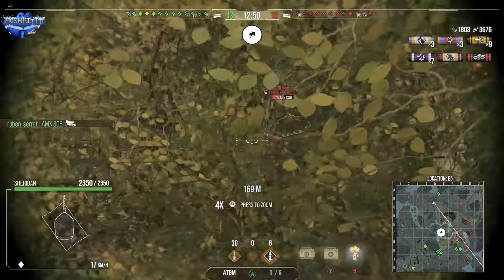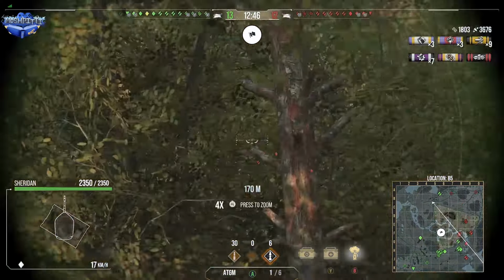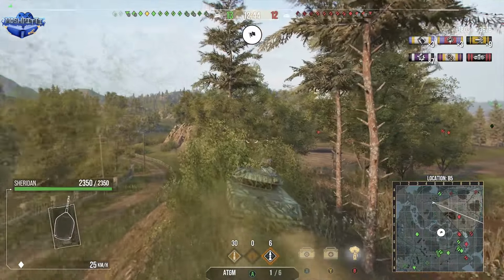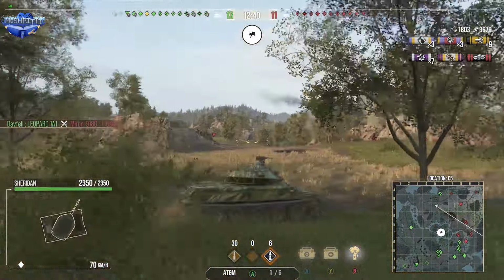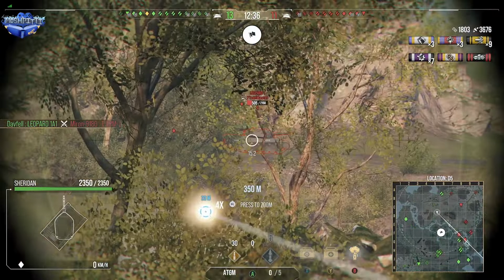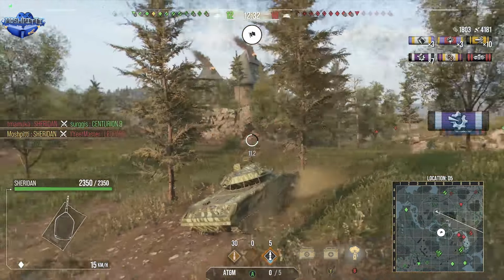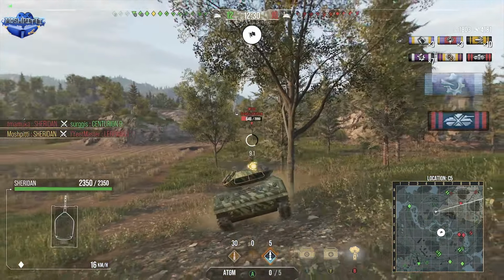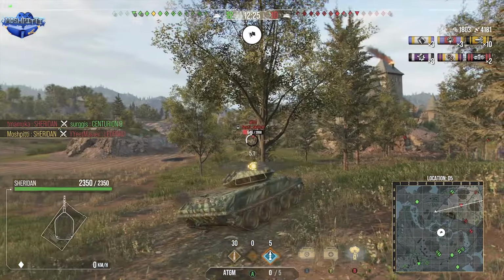If you're sitting on that bush in the Sheridan, there is not a single part of your tank that they can see. Not your gun, not your turret, not your hull. It's visually completely hidden, and as far as the enemies can tell, there's just missiles flying out of a random push. Really nice, but obviously all nice things have to come to an end, so we had to move out. But that's fine, we find a low health Leopard 1 and take it out.